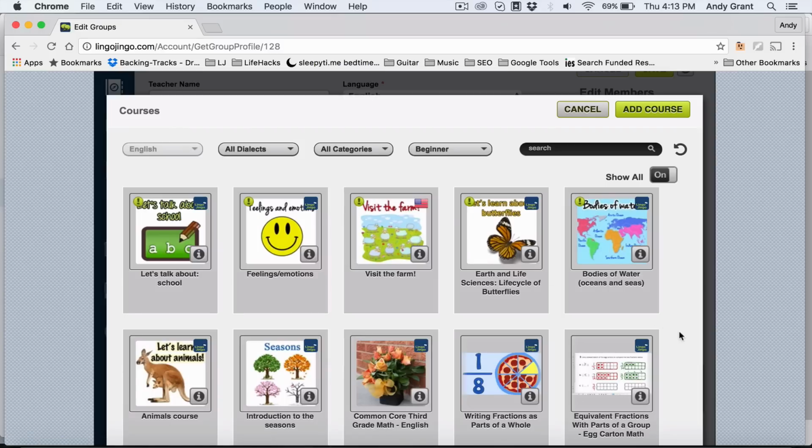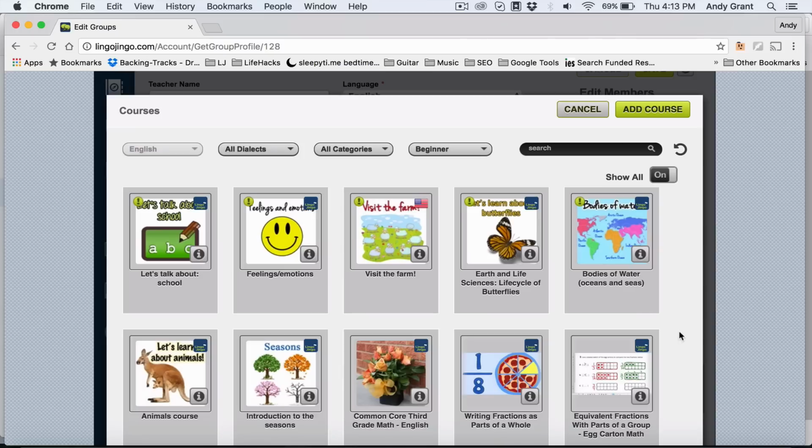But courses are, again, our basic building block of content that you can share with kids. And these are really our library of supports that are available that can help to support what you're teaching in the classroom based on theme, topic, subject.